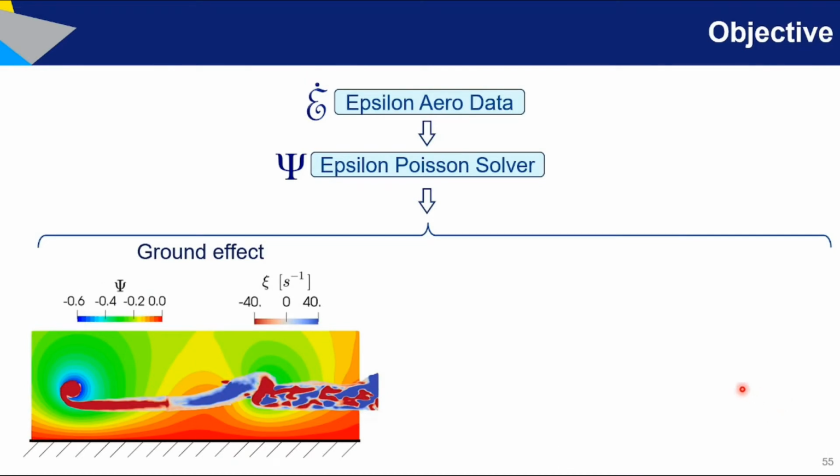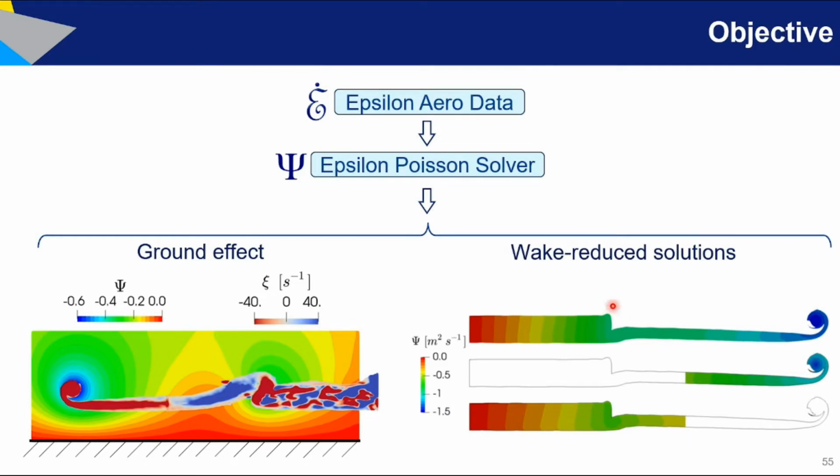You can actually solve the Poisson equation also in ground effect. That's a particular case of the bounded flow. And we will see in detail how it works, but basically, again, we start from the actual vorticity shed by the object, and taking into account the presence of the floor, we can compute the entire Poisson equation on the entire domain or inside the wake.